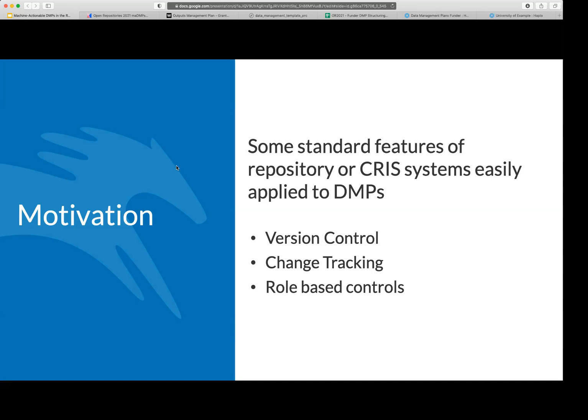So version control, firstly. There is a big shift at the moment towards viewing DMPs as a sort of living document. So broadly speaking, the view at the moment, as I understand it, is that they are something to get over and done with at the start of a project, and then they're left in a drawer until the research is done, and then they're compared with the research for compliance, and that's handled how it's handled.